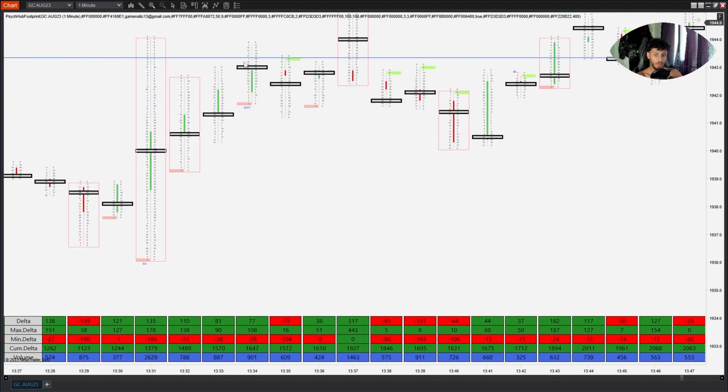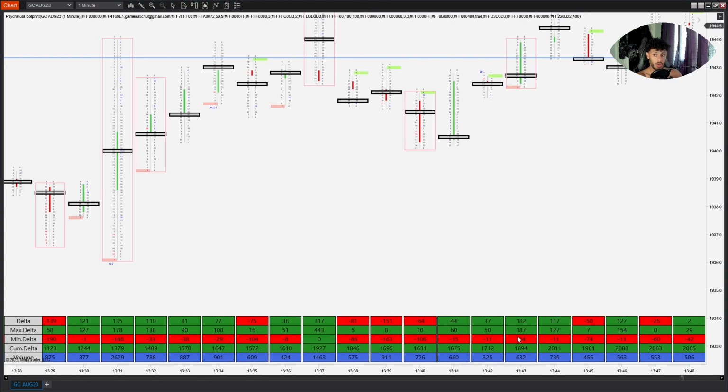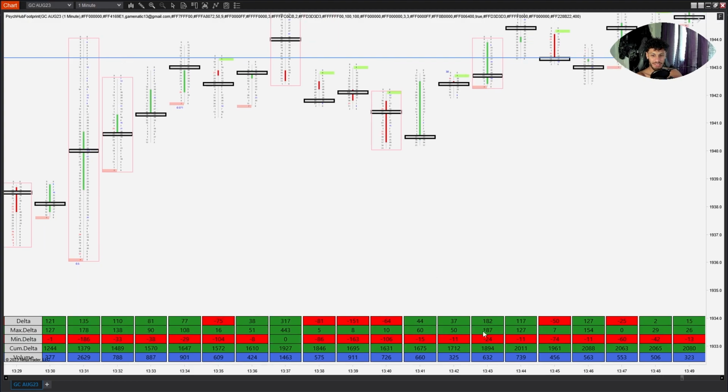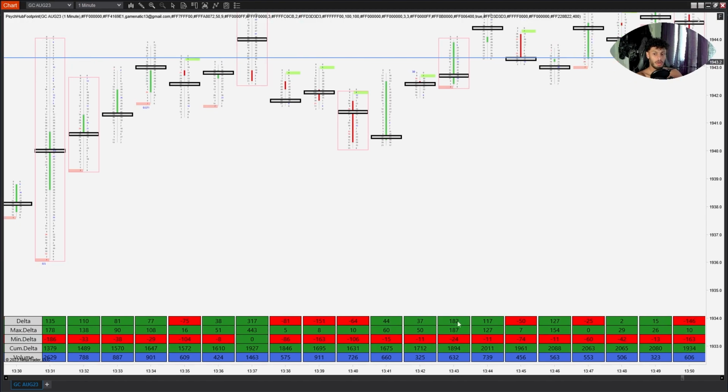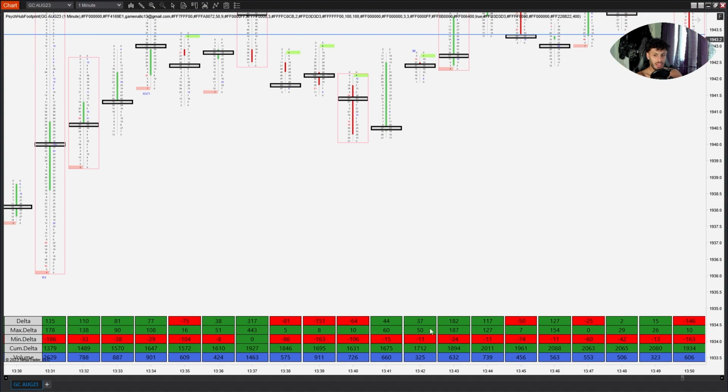As you can see, as we broke above, the buyers are clearly still in strength here. There's still a little bit of selling, but the buyers are still in strength. Well, not in my opinion, but in the facts of the order flow. My apologies, not opinion at all. Now, 182, 187, minus 24, 117, 127, minus 11 was stronger. If we look at it percentage-wise, if the buyers are already 2 to 3 times larger than the sellers, it's not too interesting. But when it's 10 times, 20 times, this is when it gets interesting.